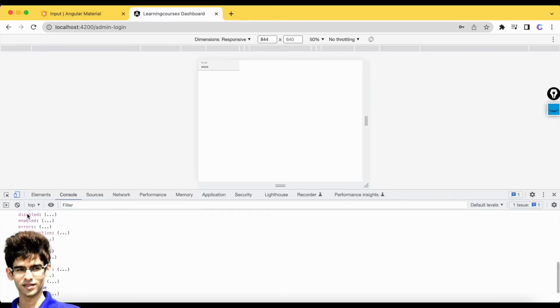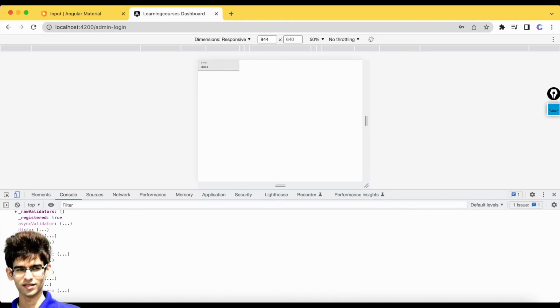So we can use these properties to check things. The touched property indicates that we have focused on this email box, we have clicked here, so that is indicated using touched. If I click here, this is showing true. Untouched means we have not touched this text box yet, so this is false.